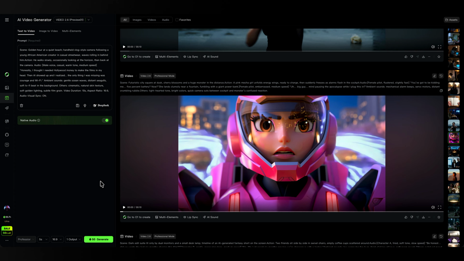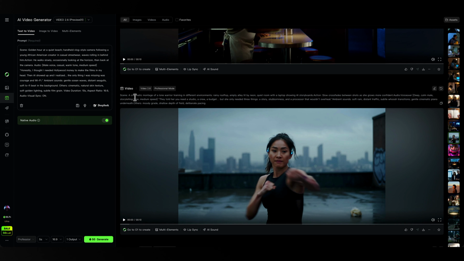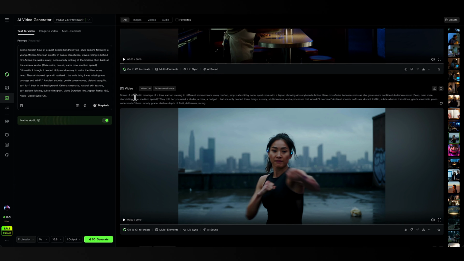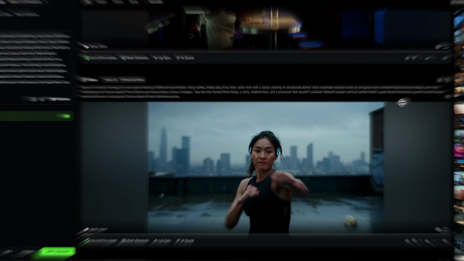But again, the delivery is just off, so it just wouldn't work. Now, another big thing that this model struggles with is voiceovers. In both cases that I tested with this voiceover, the characters on the screen actually say the dialogue of the voiceover. You can see clearly in the prompt it calls for voiceover, and this is how it's supposed to be delivered. But this is actually how it turned out.